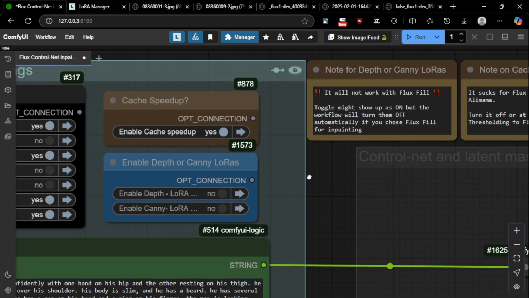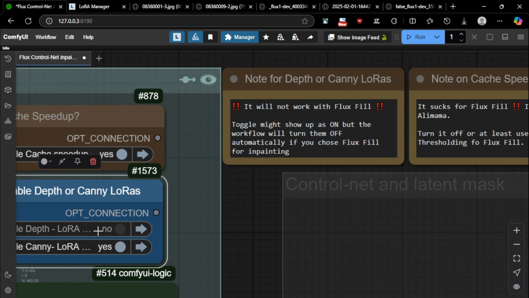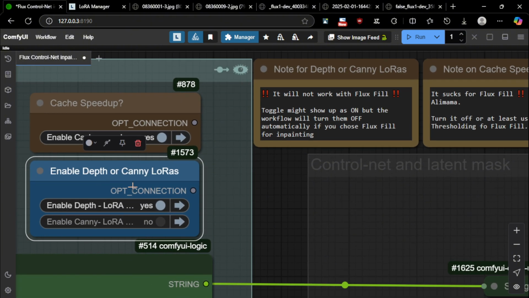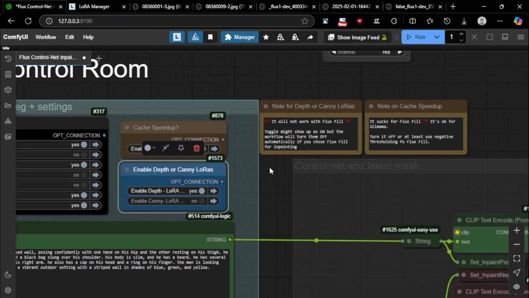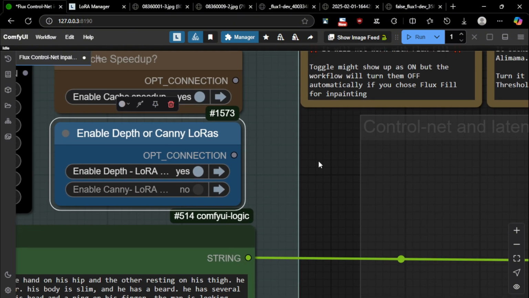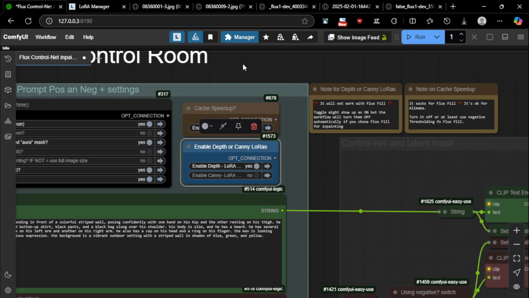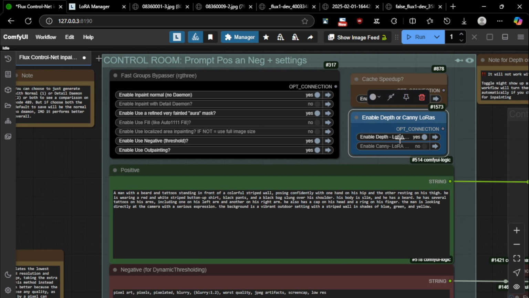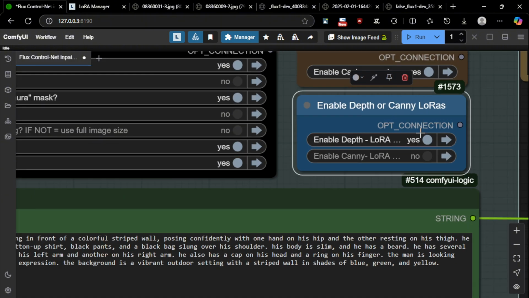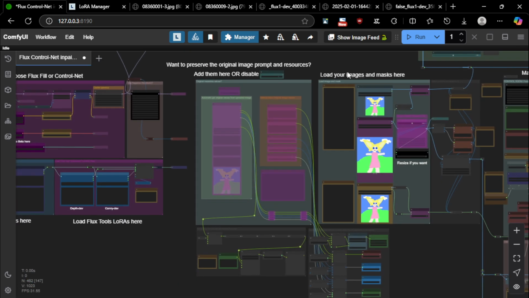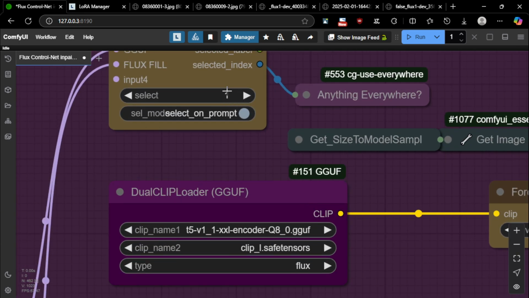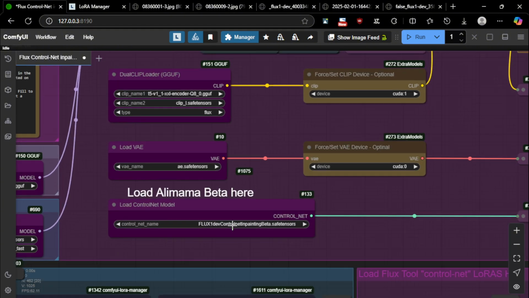And one important thing is you cannot use this with Flux Fill. You don't need to worry about it because if you're going to use Flux Fill and you leave this on, the workflow is not going to use it, but it's not going to do anything to Flux Fill because it doesn't work with Flux Fill. I've actually tried. I thought the effect was going to be not significant, but actually it doesn't even work. So if you're going to use Flux, this needs to be used with Alimama Inpainting. So this is just for Alimama. So you need to have this option here at 1 or 2. So it works with ControlNet, with Alimama ControlNet.